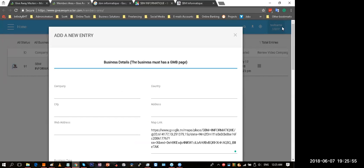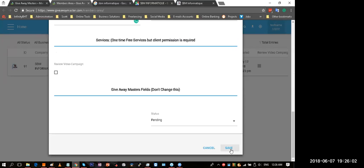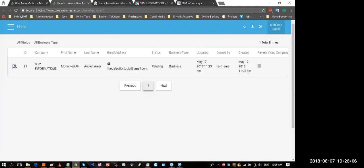How to onboard a new client: you click on that plus button here, then you fill out all the details of your client and hit save. As soon as you hit save, your client details will be listed here exactly as entered. The status is pending. As soon as we activate it, it will be active. By the way, you're not notified about that, so you can check frequently, or if you receive a welcome email, it means your business is active. Okay, that's good.